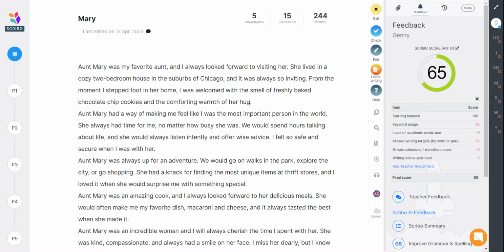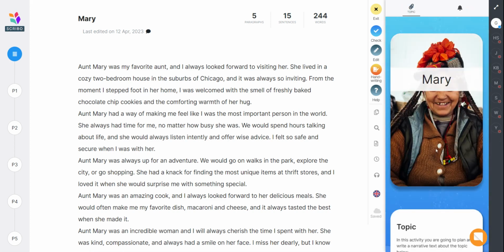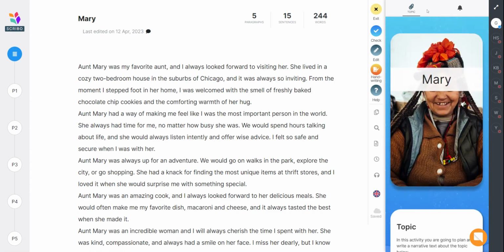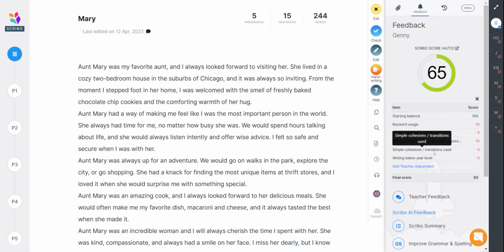So we've worked for years to build up this body of knowledge. And we say if you're not hitting your keywords, you're not really dealing with all the keywords that you've been given, you're going to lose 10 marks. Okay, and that's reasonable, a lot of people say. You missed your targets. We asked for 400 words in the topic. You'll notice this is a Presto card, so it's beautiful. 400 to 450 words, you've got 244. So you're underweight in words, right? So that's logical as well.